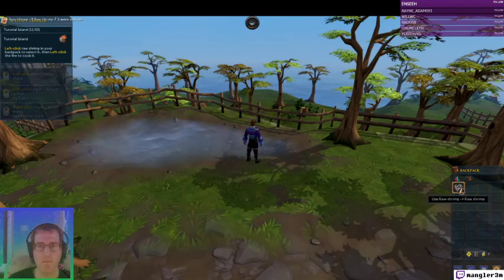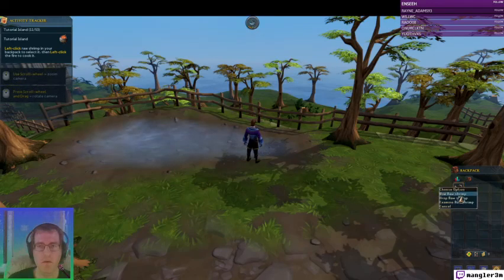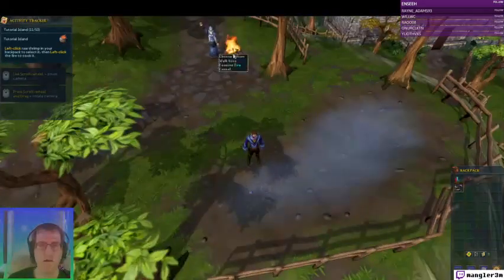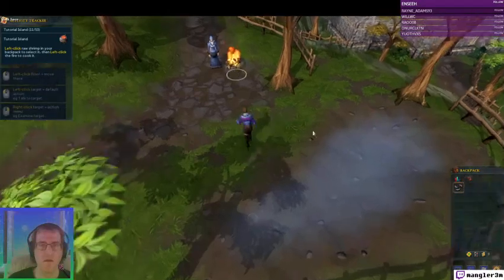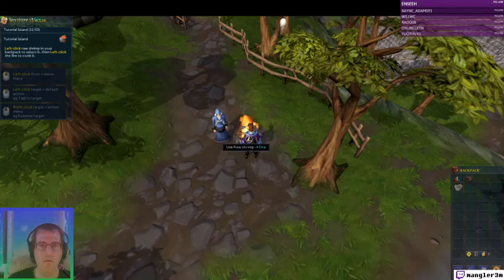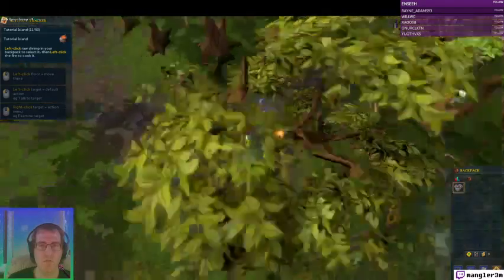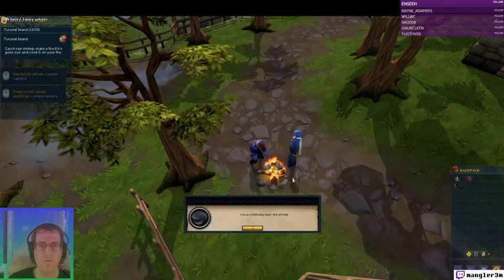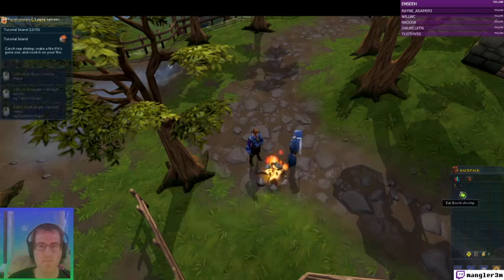Use raw shrimp. Examine raw shrimp. I should try cooking this. Probably have to go back to the fire, huh? Walk here. Use raw shrimp on fire. You accidentally burn the shrimp. Eat burnt shrimp.